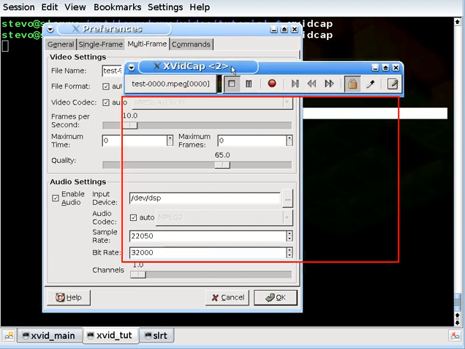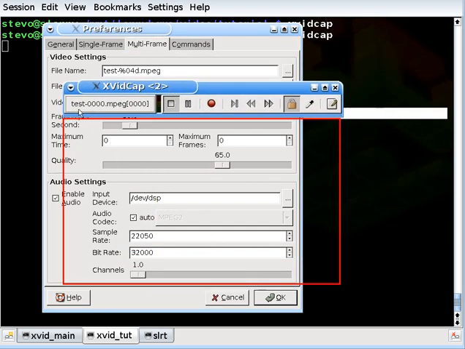If we bring this back and we were to look at this, you have test-0000. Now, what this is telling you is that the percentage sign is saying that we have 4 digits incrementing one by one. So when we increment or decrease, it's going by 1, and you have 4 digits in that area, and then you have an extension of MPEG.